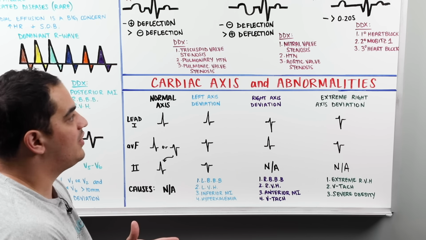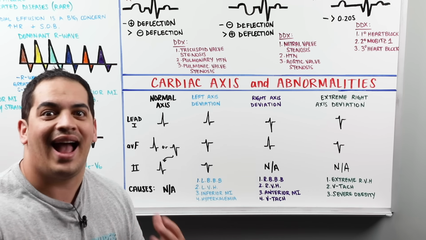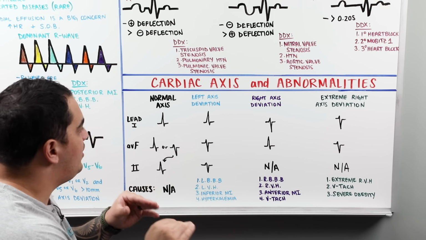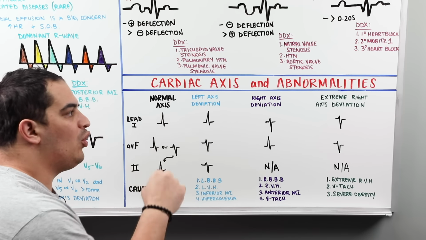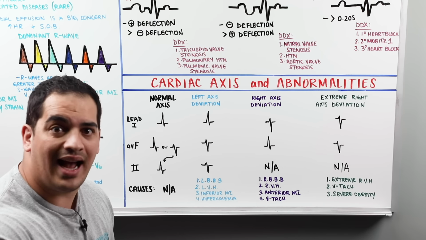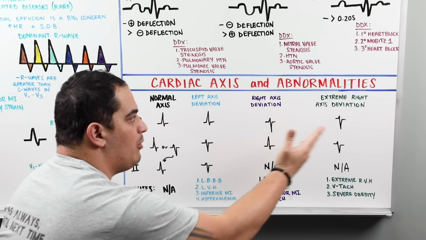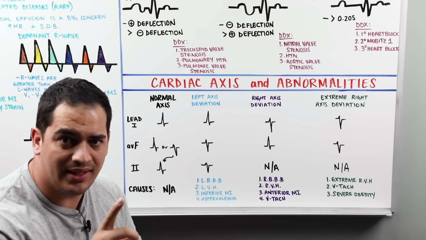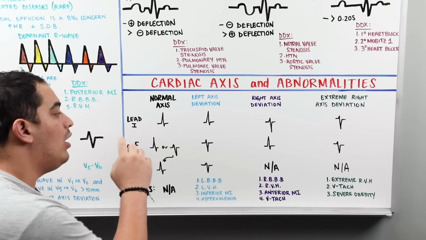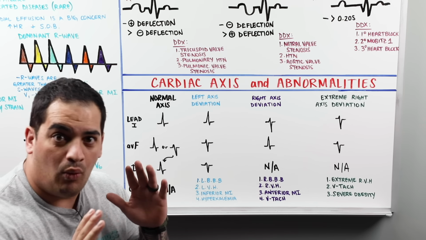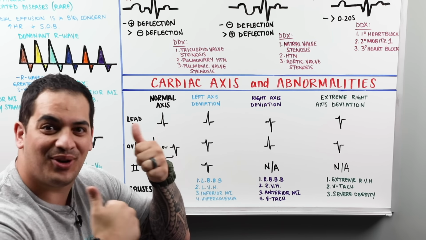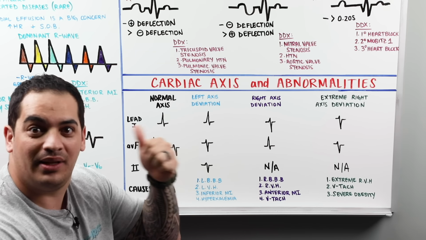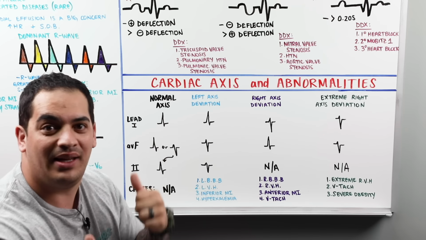So we have to ask ourselves the question, what the heck is cardiac axis? To make it the basic bare minimum that you really need to know, let's talk about what normal cardiac axis is, and after that we'll discuss the abnormalities. Normal cardiac axis can be based primarily on 2 leads within your 12-lead EKG, lead 1 and lead AVF. You're going to use your thumbs to help you in this process. Your left thumb is going to be lead 1, your right thumb is going to be AVF.